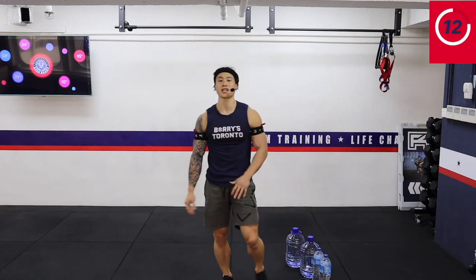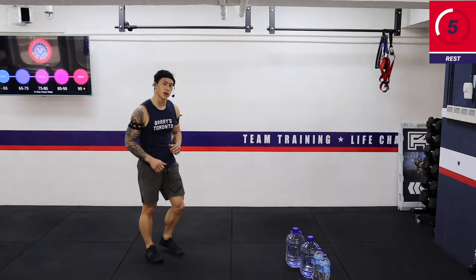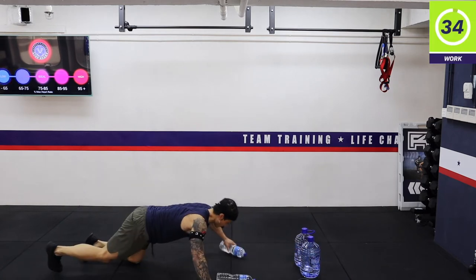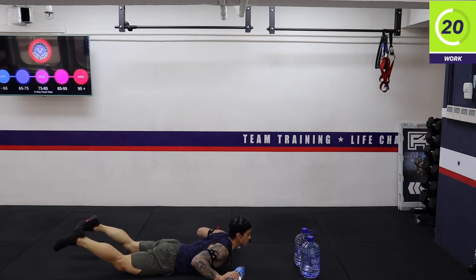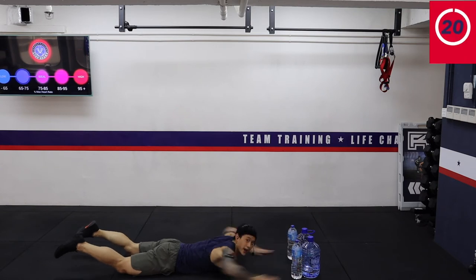Those are the five exercises for our upper body. Let's go ahead and repeat that, starting off with the lying subscap holds. All right, grab your water bottles if you can, or if you want to. Here we go, 35 seconds of work. Draw it back, pull up and hold. Squeeze the shoulder blades together. Five seconds, guys. Hanging in there. Three, two, one, rest. Excellent.